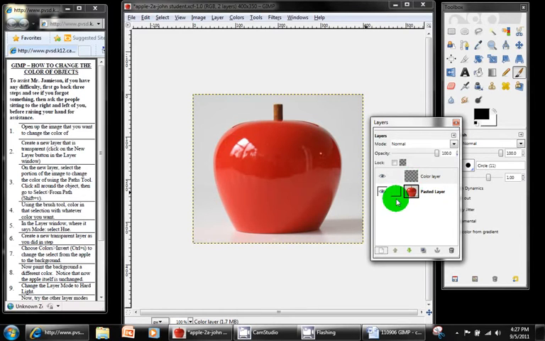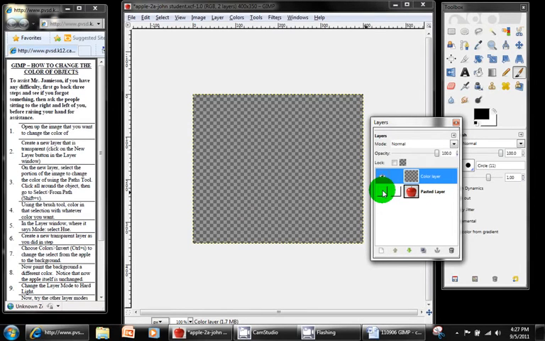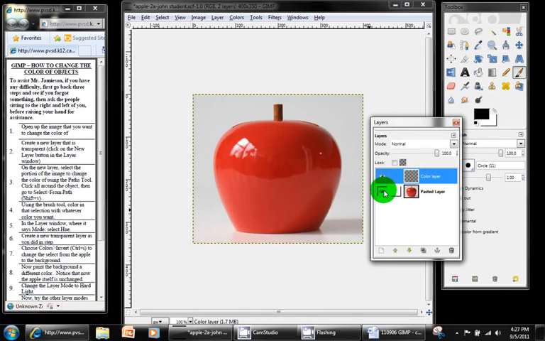And the interesting thing is, you can turn off the layers, the visibility, by clicking on the eyeball. If I click on this eyeball, it turns off the picture layer, and all we have is the clear transparent layer, as shown here by the checkerboard square. Now here, I'll just turn this on again.